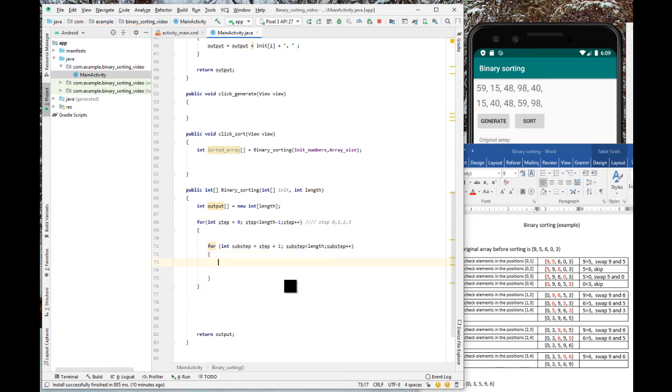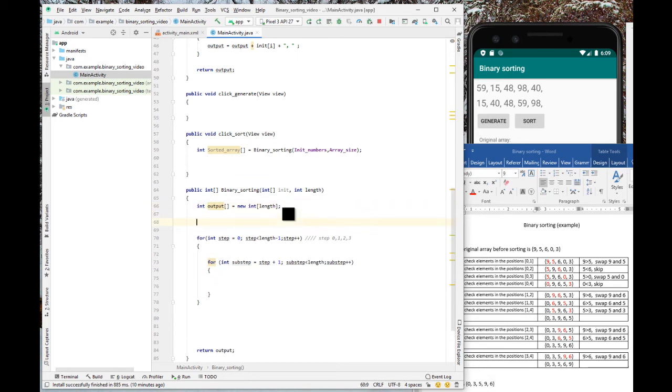Okay, now inside, what do I need to do? Here we need to define two numbers that we need to swap. So let's make those numbers: integer number 1, number 2. Number 1 is what?